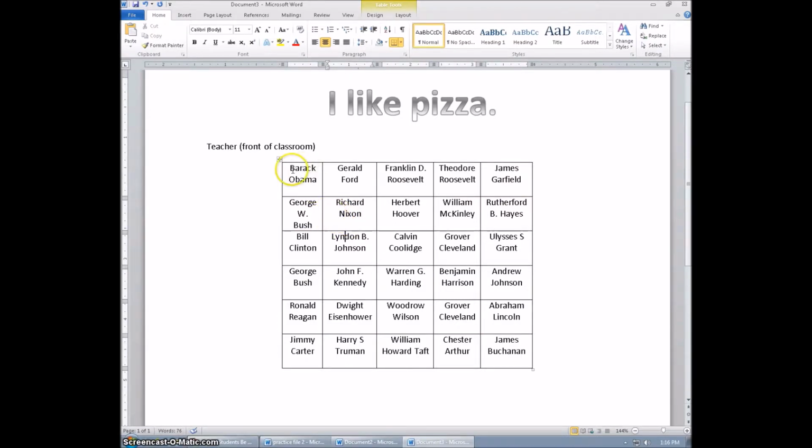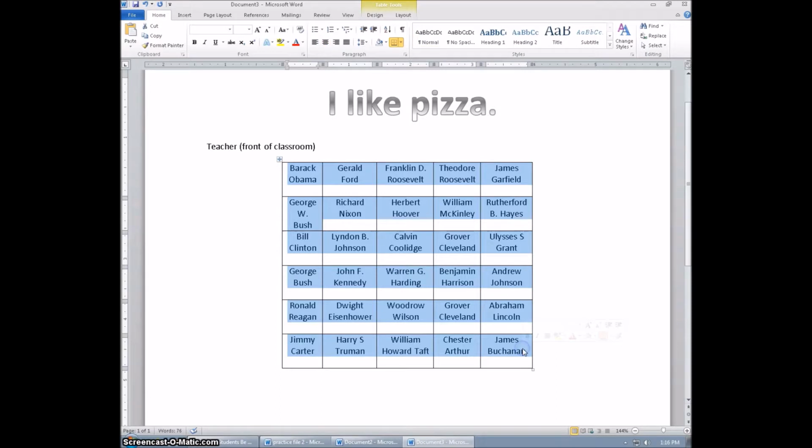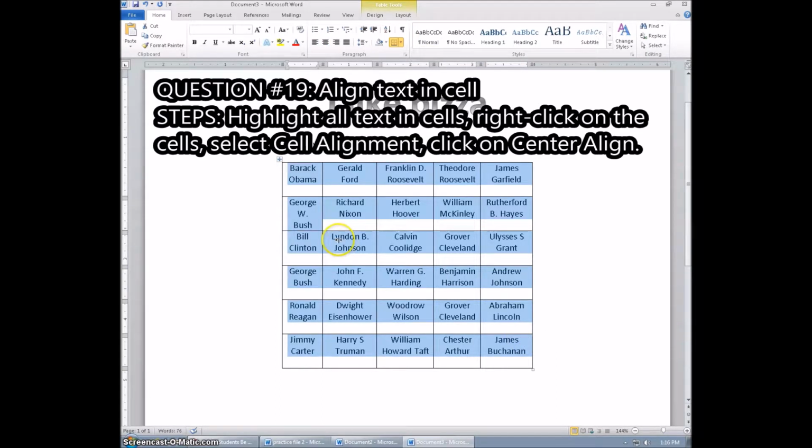The next thing you're going to need to learn how to do is change the alignment within a cell. So the text, the words are already in the center, so you can see that's up there, it's center aligned, but see how all of the words are at the top? Let's say we want to put it in the very center. What you're going to do is highlight just the text in the cells that you want to center. You're not going to click and drag on the outside like you did before.